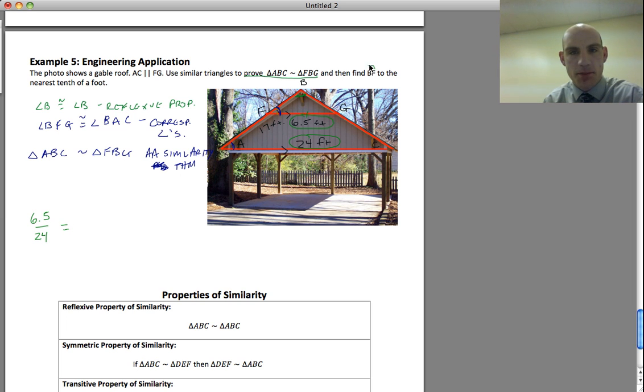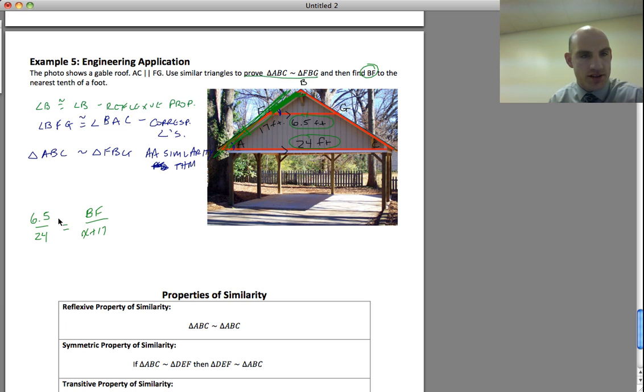And so if I want to find BF, I want to find this part here, right? Well, that's part of the little triangle. So that's going to be BF over. Now, this side is proportional to this whole side here, right? If this part is 17, and I don't know BF, I can say that this is x plus 17. Well, this part up here is the part that I don't know. And so now I've got something that's sort of equal.